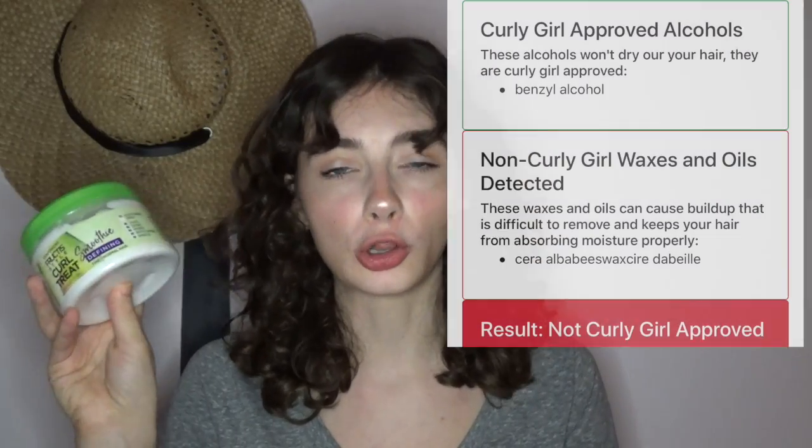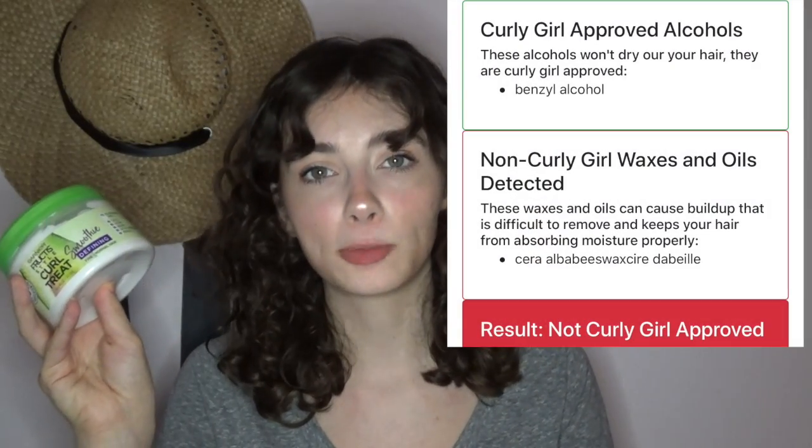Start with the Garnier Fructis. This product is not Curly Girl approved, just based off the fact that it has pure beeswax in it. I think as long as you are clarifying your hair so often, I think you're fine. My thing with things not being Curly Girl approved on the basis that they will weigh your hair down, I take that with a grain of salt because I clarify my hair every so often, especially since I have low porosity hair. I do have to clarify my hair anyways, no matter what product I use. So that really does not strike a chord with me. Take that with what you may.